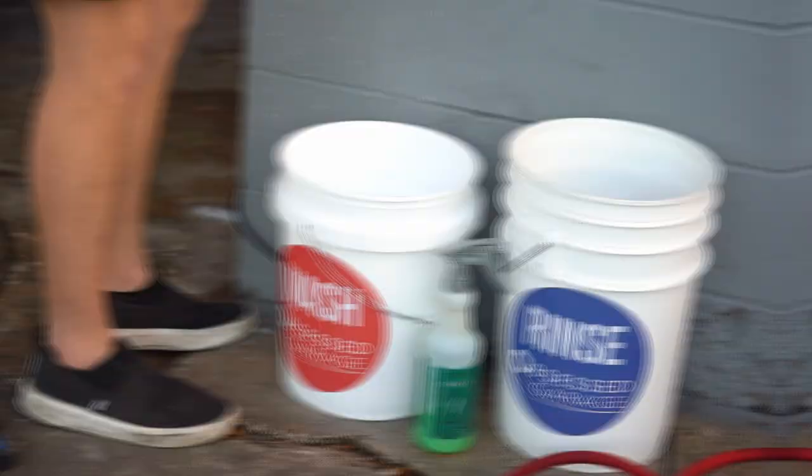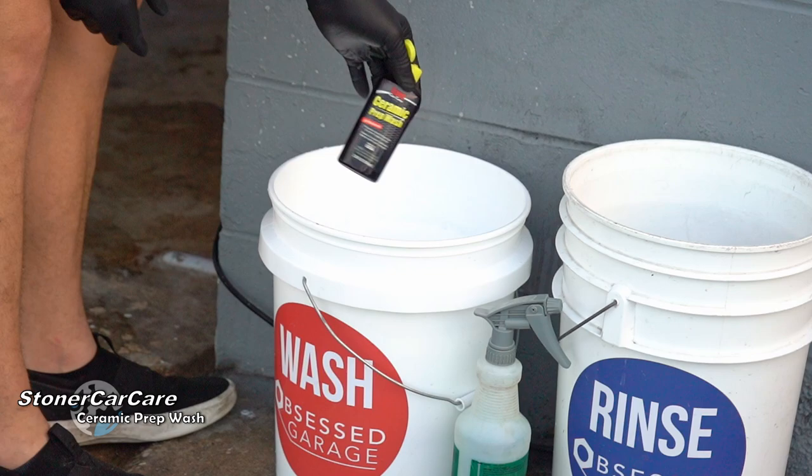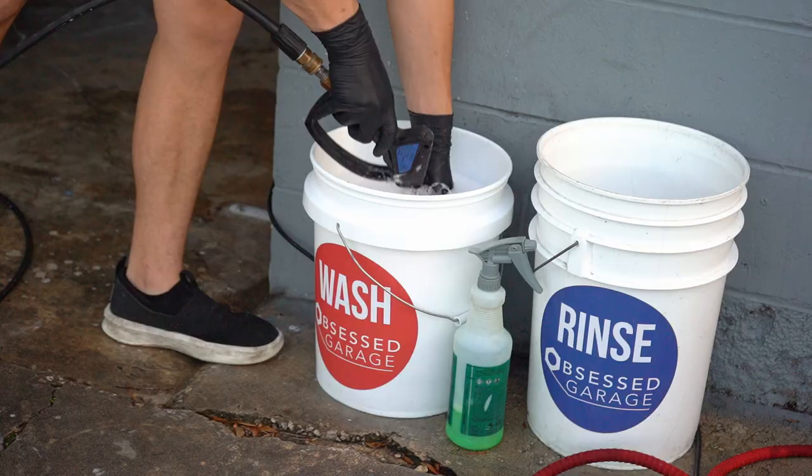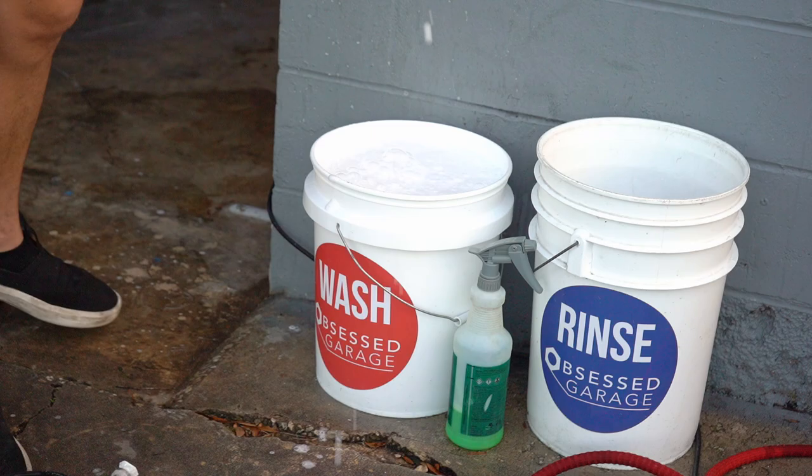For washing, we're going to be using Stoner Car Care's Ceramic Prep Wash. They sent this to me quite a while ago, and I've used it a little bit here and there behind the scenes. With this car, I figured this would be a good time to do it, because I personally put on a spray sealant with this paint, and I wanted to make sure it was taken off, and the Stoner's product worked really good to do that.